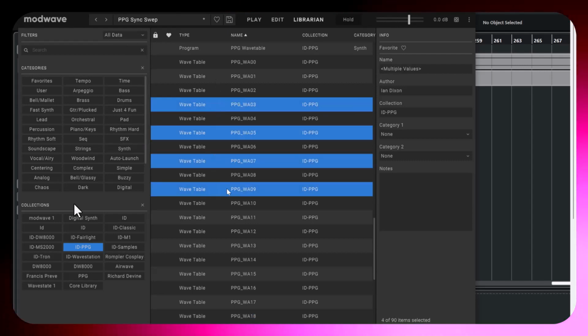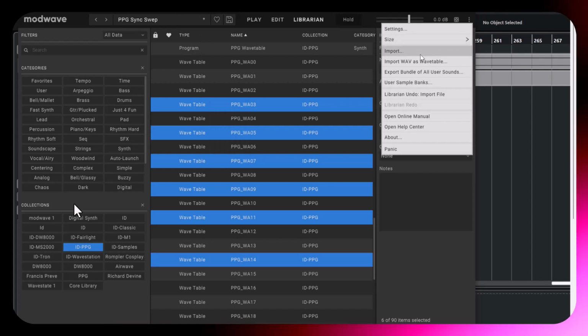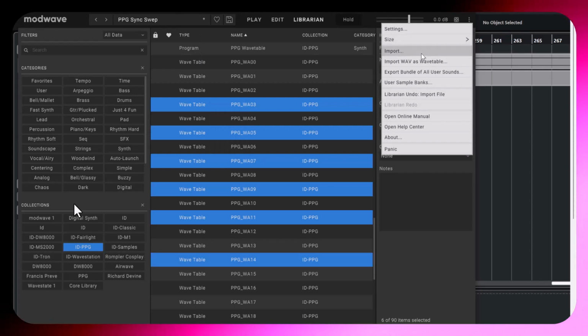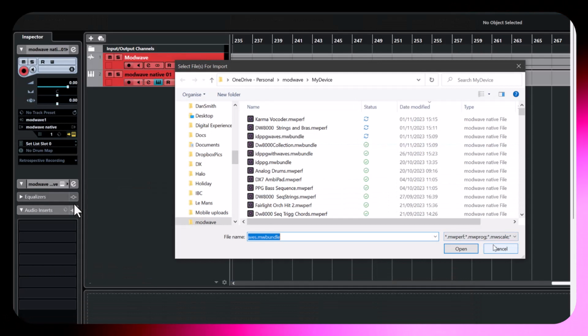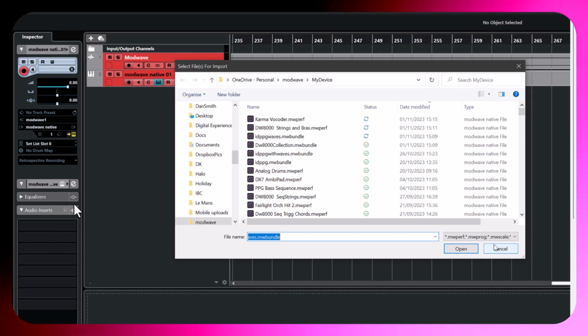I'm holding down Control to get multiple ones selected, and export it as a bundle. And then when you want to import the sounds that you've downloaded, you can import that bundle. And that's it.